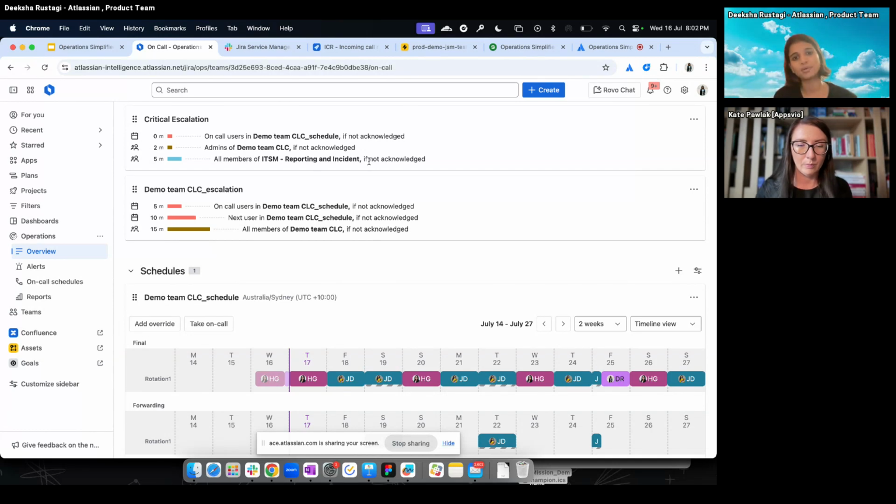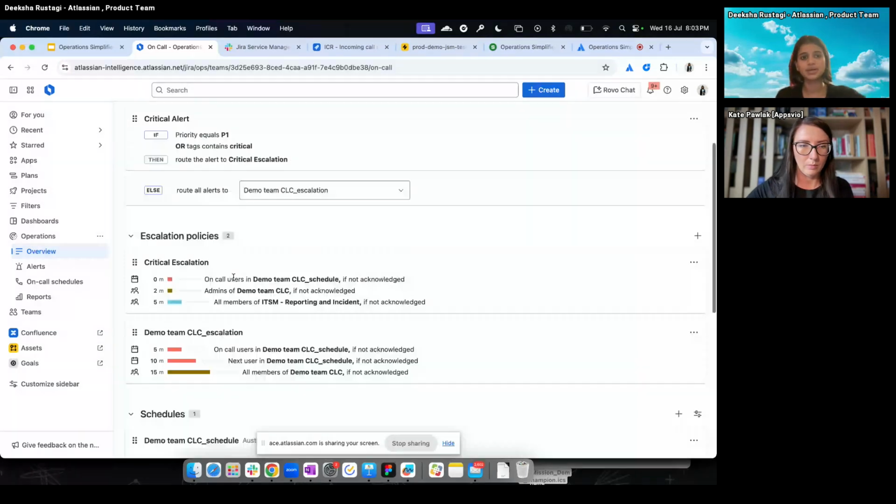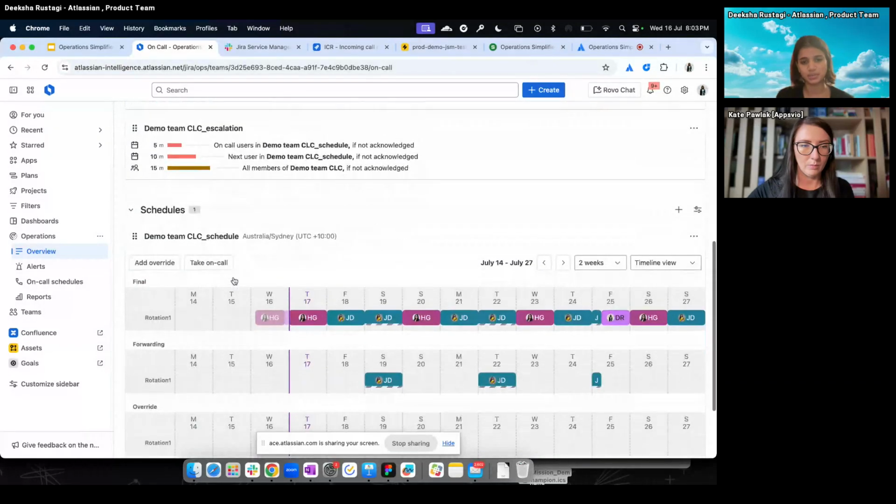You can follow a similar pattern where your escalation follows a matrix: first you let the on-call responders take action, then you maybe ping the admins, and lastly you loop in the escalation matrix to ensure that someone is responding to the alert. So this is the manner in which your routing rules, escalations, and schedules work.